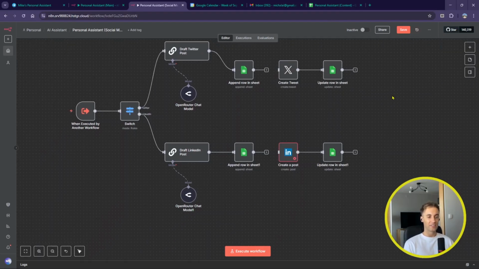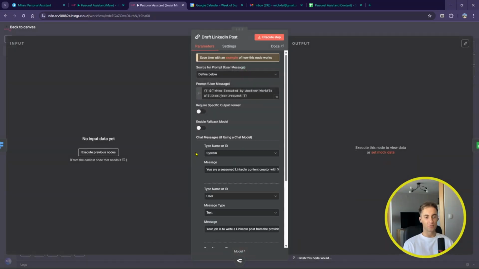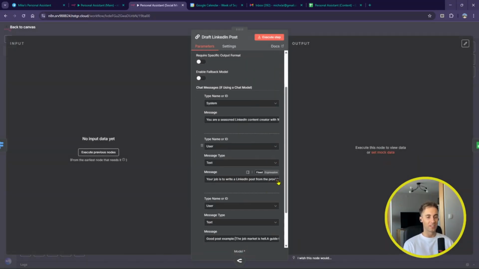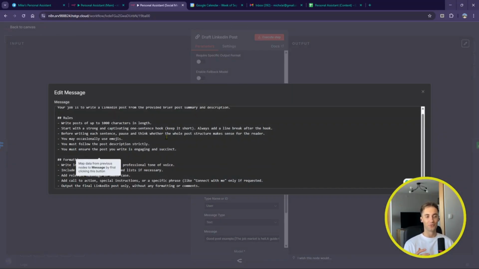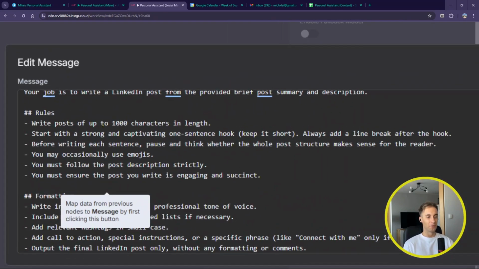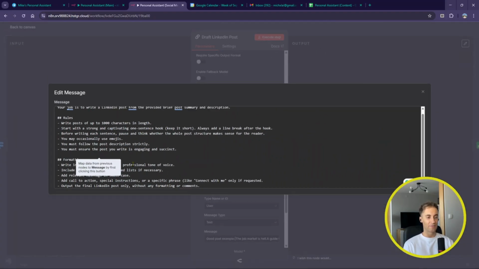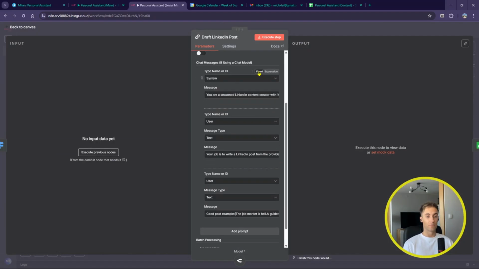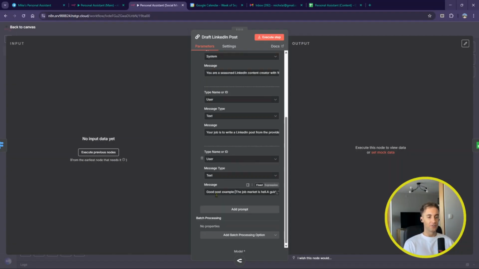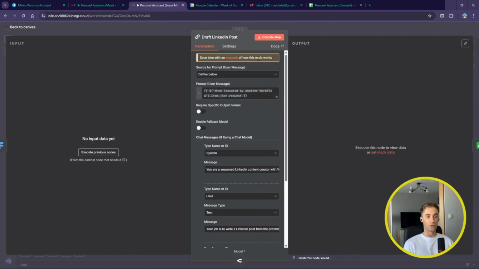And it works in the same way for LinkedIn, except we just have a different master prompt and different example that's tailored more to LinkedIn. So this one will have a limit of 1,000 characters and a few other LinkedIn specific things. And don't forget, if you are going to ask it to draft posts for you, don't forget to add a good post example here, like I've done in this case, and I've done that for Twitter as well.